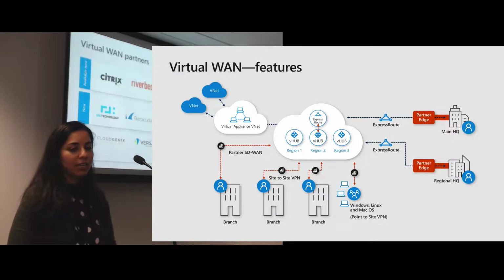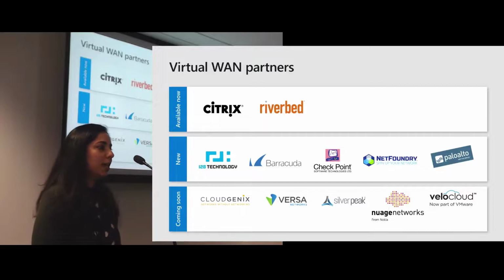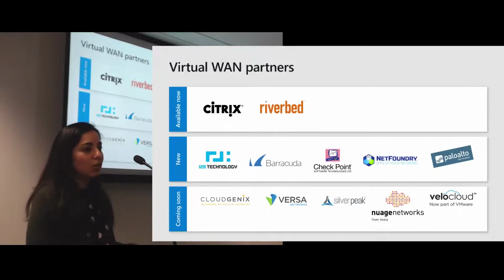Now, I touched on the SD-WAN partners. The whole reason why we are working with SD-WAN partners is that it's taken us a few months to get these partners onboarded onto our platform, because we want it to be a very easy, seamless configuration or provisioning for you. We've done API integration with these vendors.